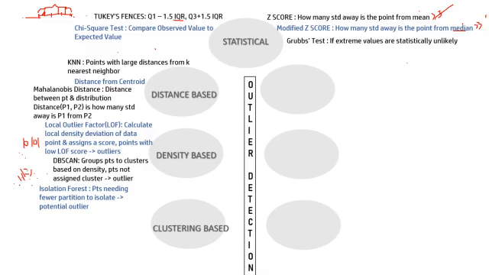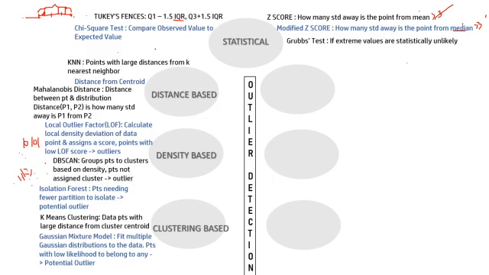Then you have some clustering-based methods, for when your data is in clusters. In fact, DBSCAN is also a clustering-based approach. Here the important one is k-means clustering, where data points with a large distance from the cluster centroid will be outliers.